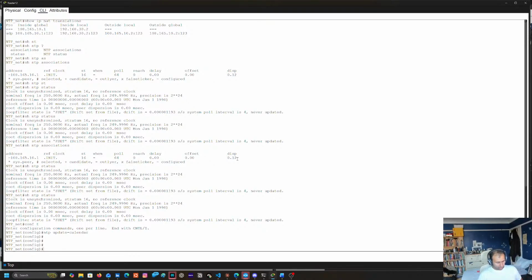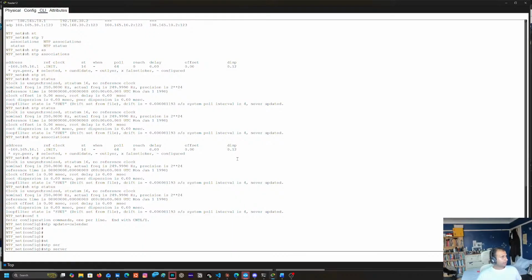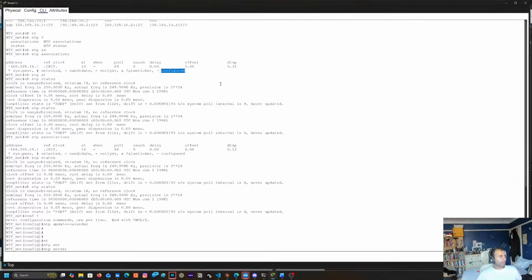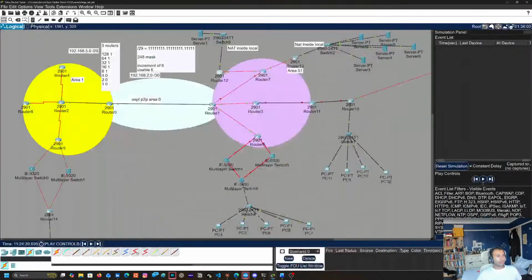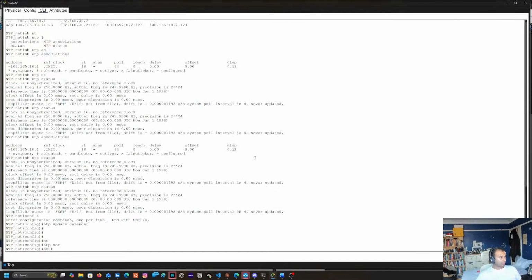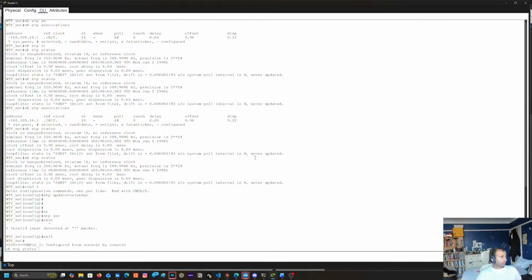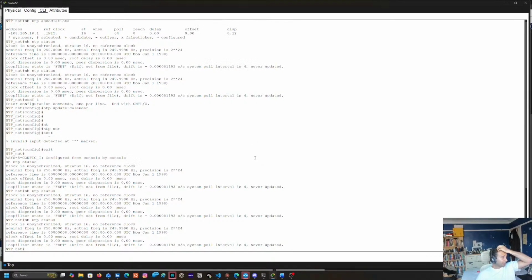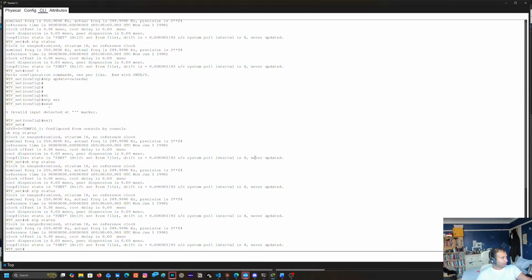Okay, so if I do NTP server, put in simulation mode. Okay, good. Oh, is that why? Because I'm in... maybe that's why. Okay, let me just... Still unsynchronized. What the flip? But it has a drift. It knows the drift. So how can it be unsynchronized if it knows the drift?